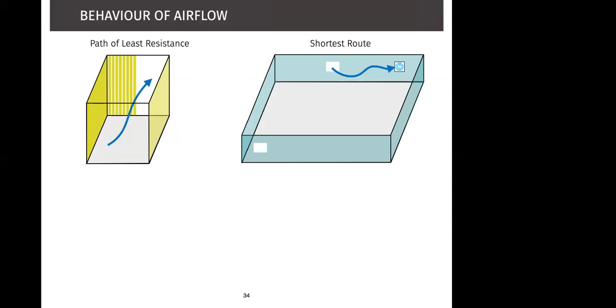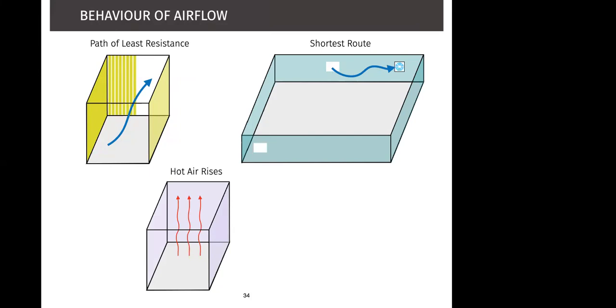The second is that airflow will always choose the shortest route. What that means is if you have a system and say there is an exhaust fan at this corner, you have provided cutout for fresh air on this side and this side. Maximum amount of air will be pulled in from the cutout which is provided closest to the fan. It will pull in very little air from this side because the airflow will always choose the shortest route. And third is that hot air always rises. So for any thermal analysis, you would expect the hot air to rise and settle towards the ceiling.